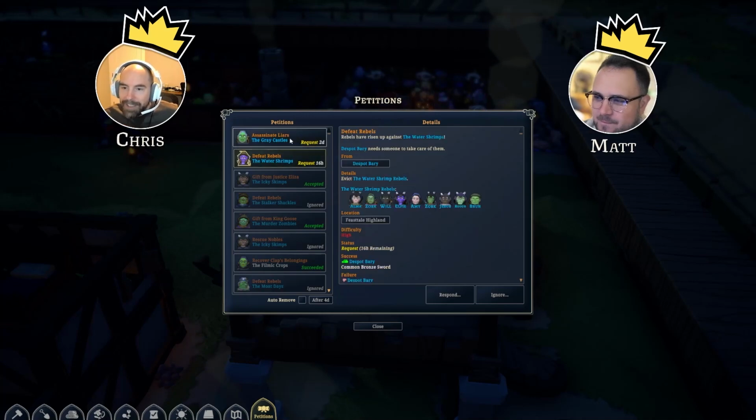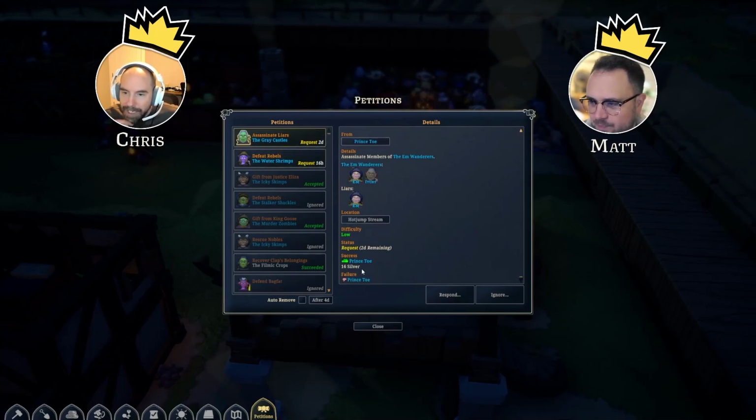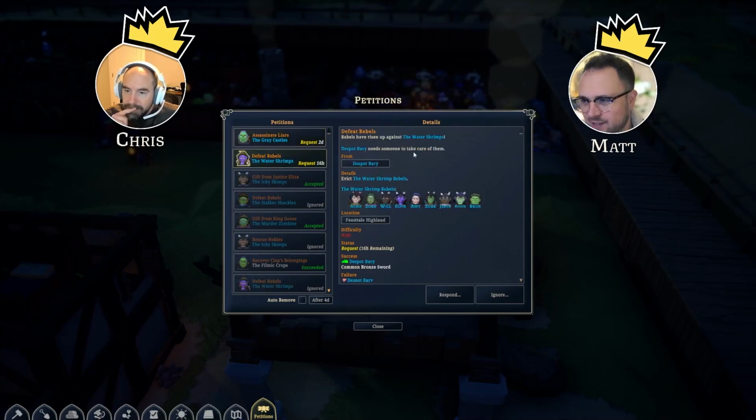And so if you scroll down on that thing on the right, it'll show you what you get. So Prince Toe will like you if you do it, and then you get 16 silver. And I do like some silver. I just wanted a pretty good deal for assassinating some liars. Also click this one because it seemed like there's a lot of people involved. Ooh, this one's good. Woo.